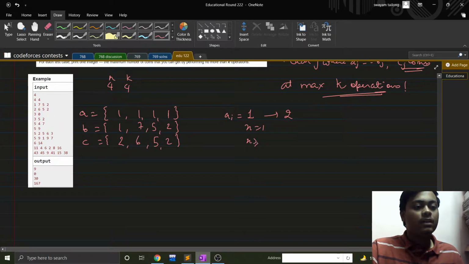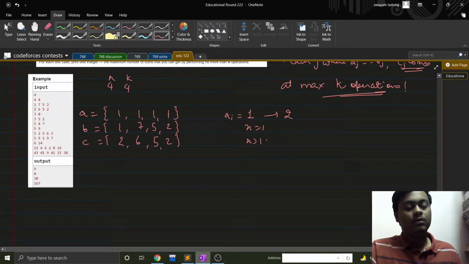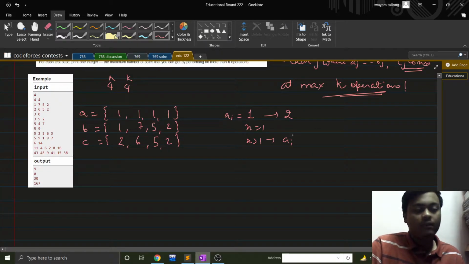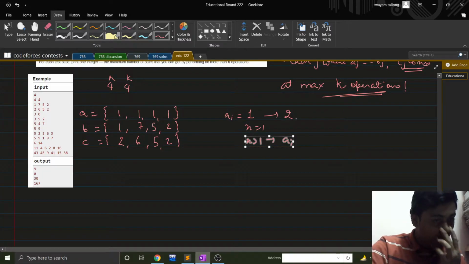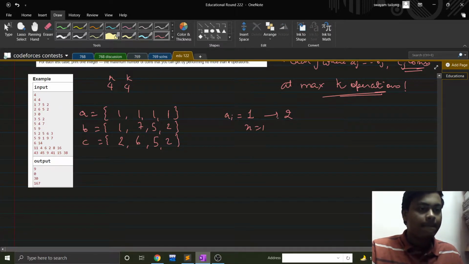If I choose any x greater than 1, ai will always remain 1 only, because 1 by x will become 0. Fine. So I can make it 2.